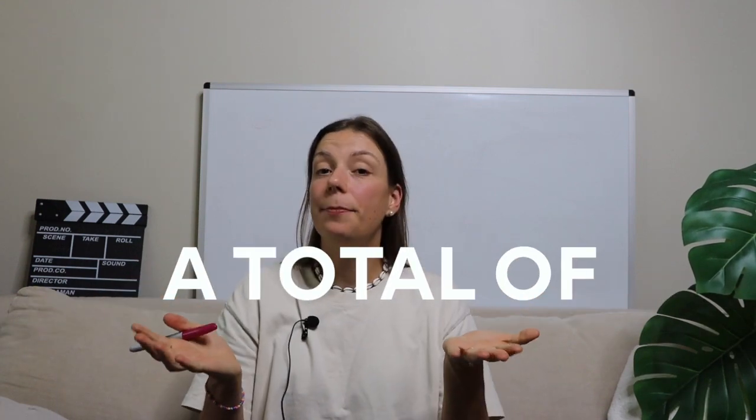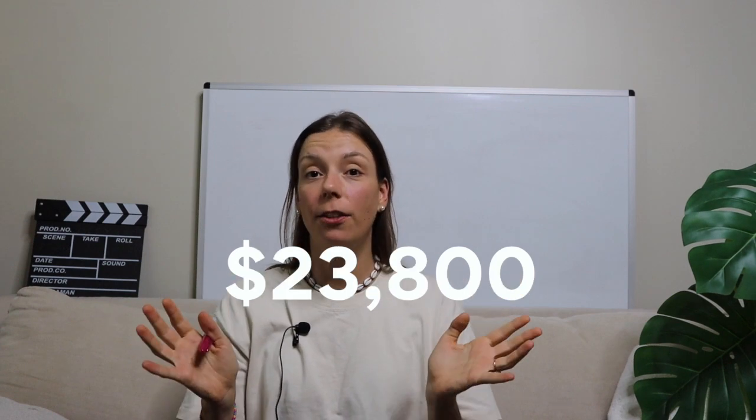You don't have to pay for gas, car insurance, the car itself, or a parking pass — all of that is covered by reliable, widespread public transportation. So if you add everything up in Slovenia for one year, you're going to come out to anywhere between $5,700 and $23,800. The closer you are to the lower end of tuition, the less you'll spend overall — and you're probably not going to spend above $23,000 in Slovenia.